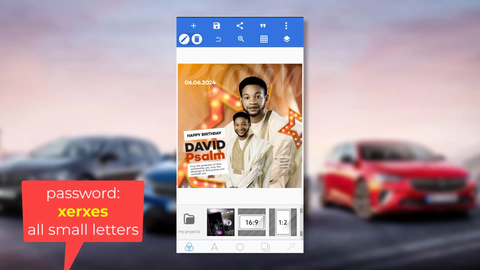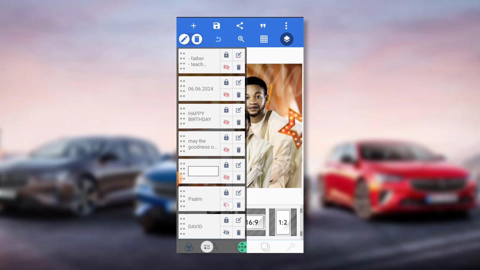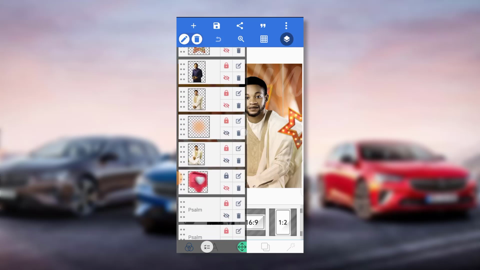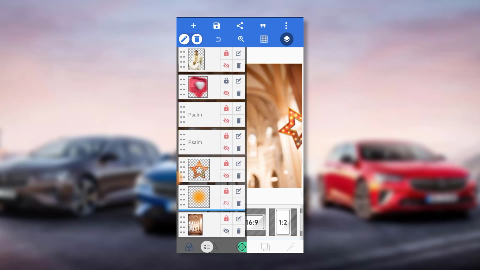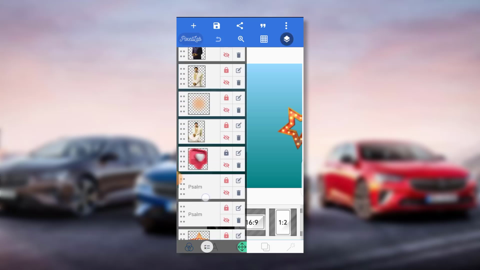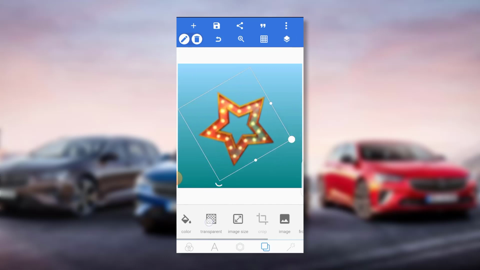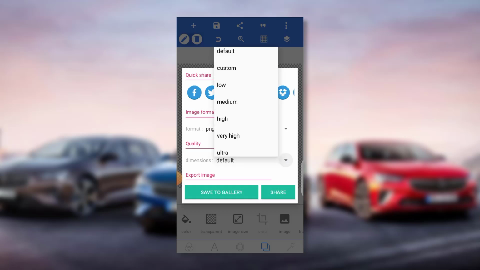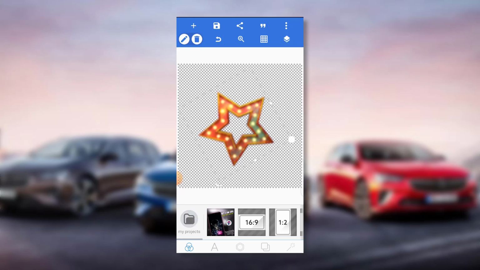You can also save any element of your choice. You can save any one of your choice as a PNG file. Probably just the star. Probably just want this particular star. Now just make one element visible. If you want to save it, you can just come here, keep it on transparent, just save image, then make sure it is in PNG. You can keep it as ultra and click on save, which I won't be doing. So it's going to save, then you have the elements to yourself.